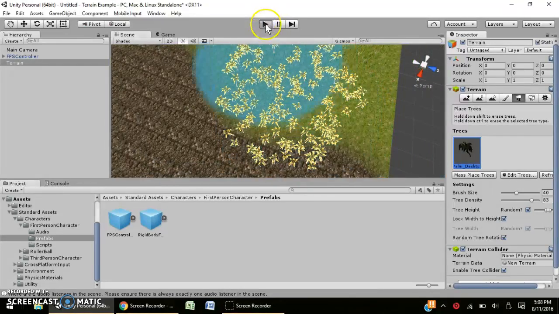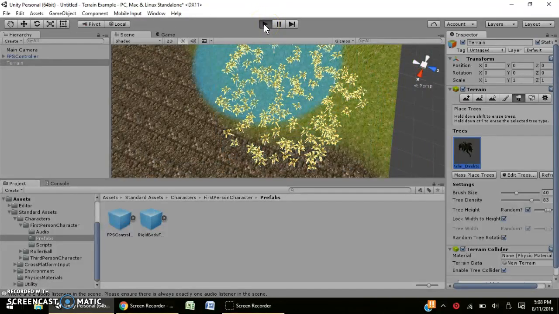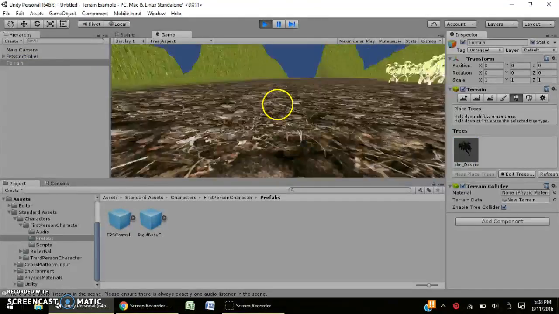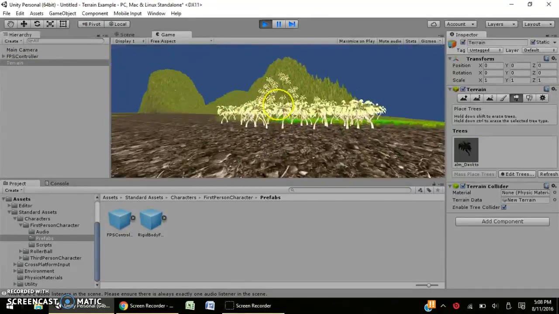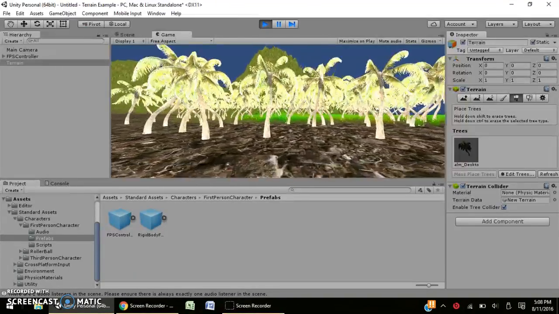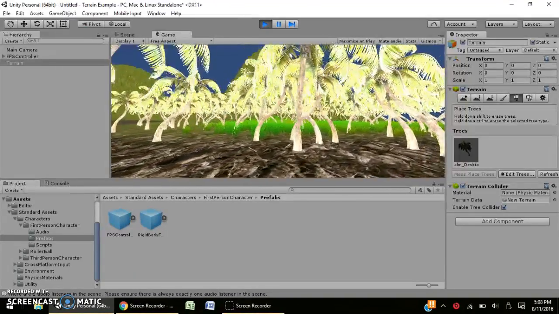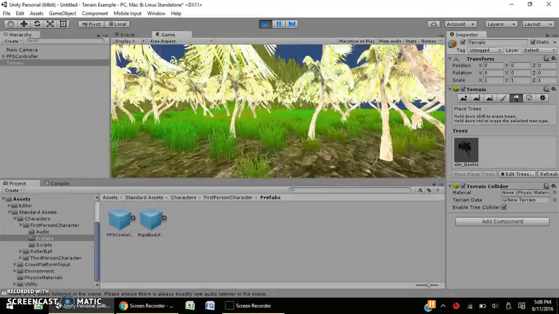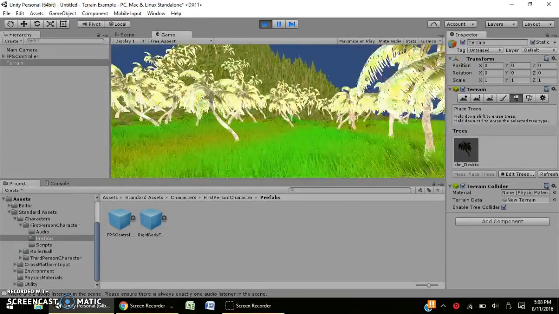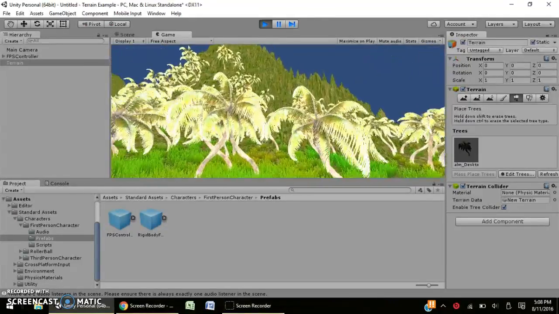So if you hit play, you'll magically see a whole field of palm trees, and there's all kinds of parameters over here for you to use, like the brush size and everything. But so there we go, and you can play around with the settings to make it look better. This is kind of tacky, but you get the idea. And they can go up the mountains and everything, make everything look pretty.